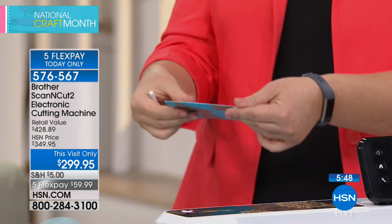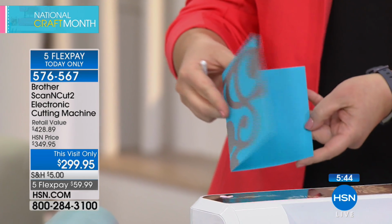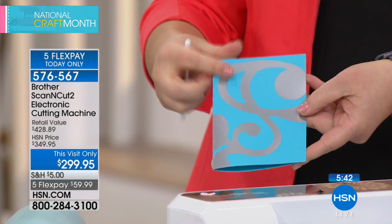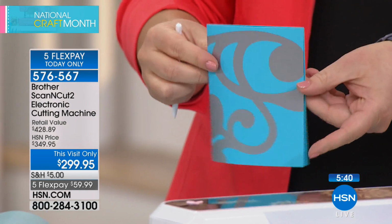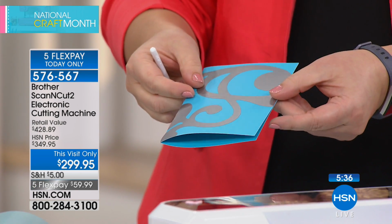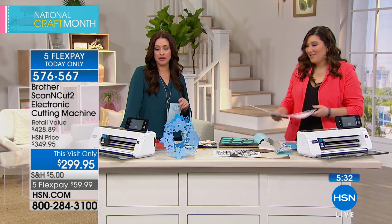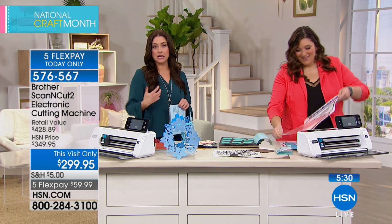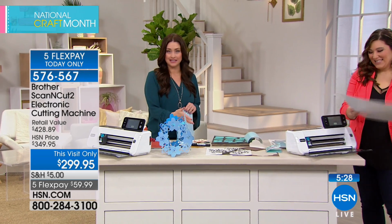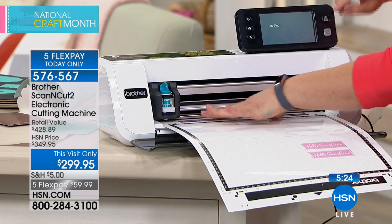And you guys, this cut through the vinyl, it cut through the paper. And now I have the beginning of a card where essentially I have made my own pattern paper with one of the 600 built-in files, except it's shiny. And I like things that are shiny. And it's saving the image. So you can always go back and have that own image. So if it's something that you created and you sent wirelessly, it will always have that image on file to reuse over and over again.